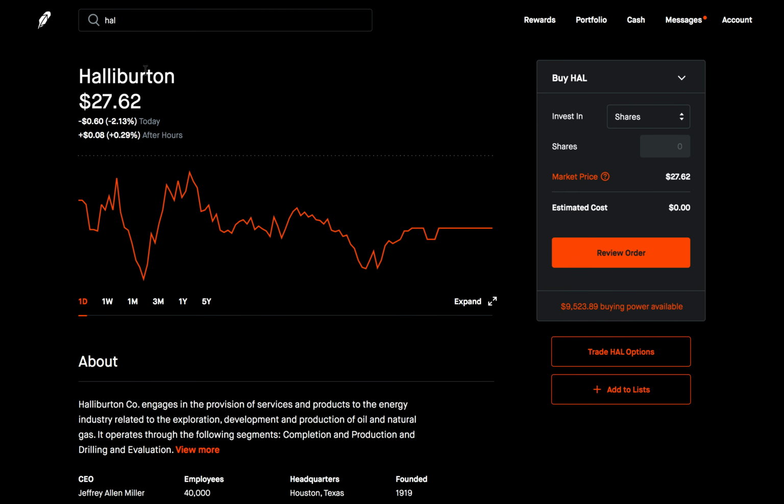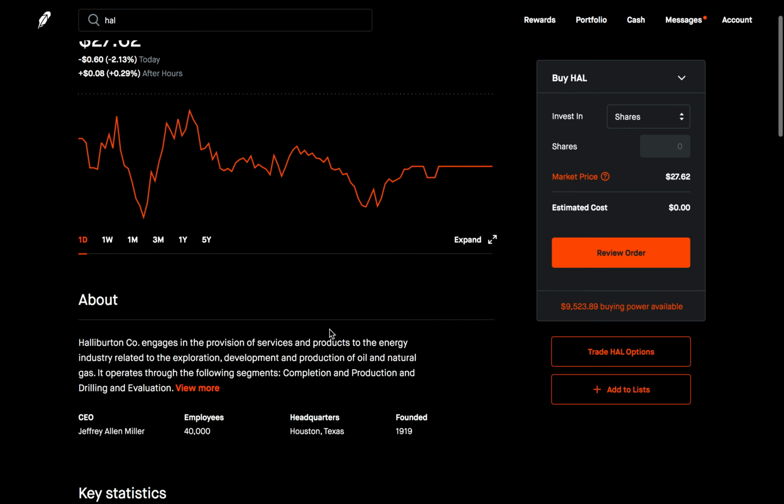Second thing we want to check is if the stock has a dividend. Why? Because we're going to be selling options. Anytime you sell options, there is risk of assignment. We want to avoid being early assigned due to the ex-dividend of a stock, right? So you should check, does the stock have a dividend?